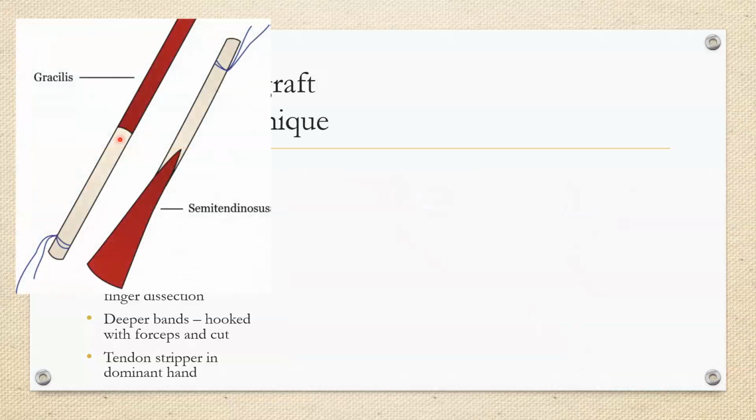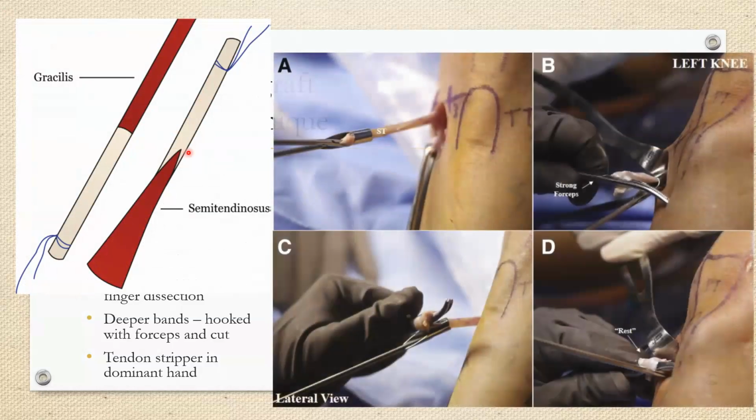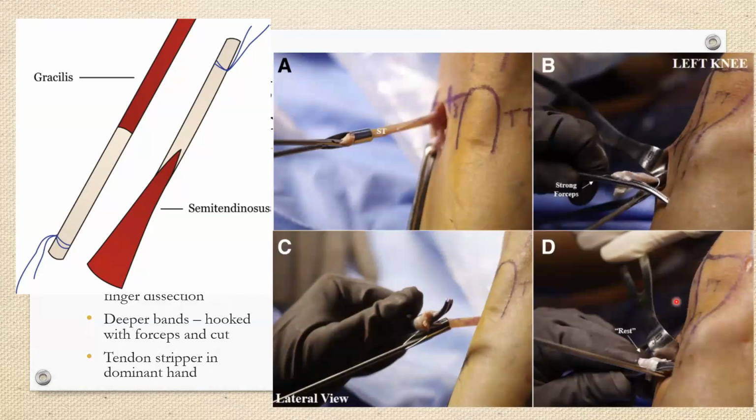Another tip intraoperatively to identify the muscle tendons is that gracilis usually has a more circular, uniform muscle belly, very similar to the orientation of the tendon, whereas the semitendinosus usually has a bulkier muscle belly as we go progressively. This can also be used to identify when in doubt. So as you can see here, the tendon is pulled, held in tension, and the tendon stripper is advanced. And if any resistance is present, it should be withdrawn and advanced appropriately.